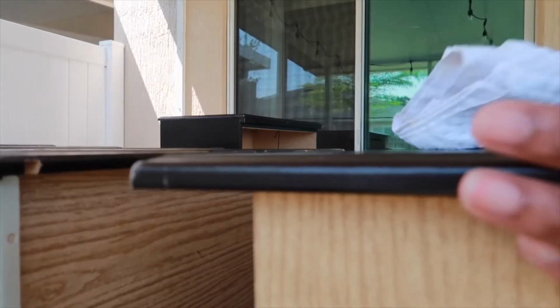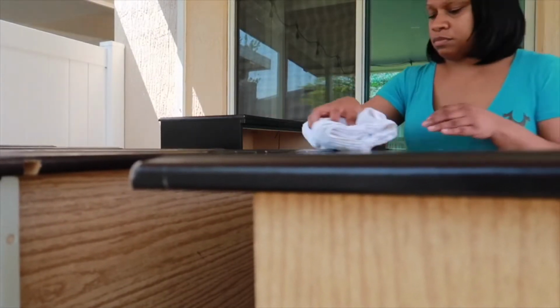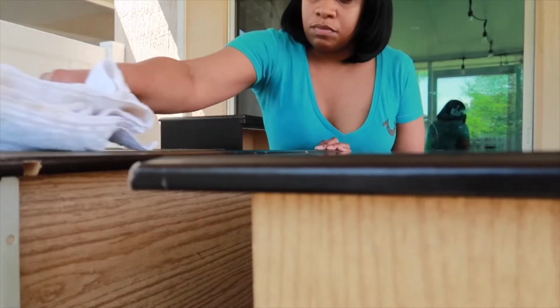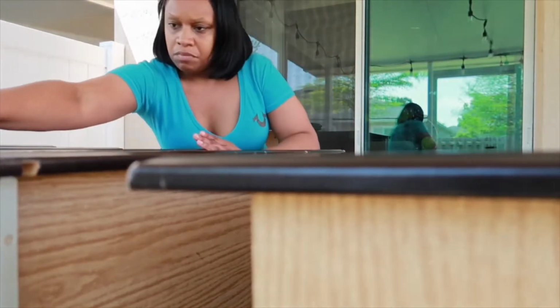So once I wipe it down with a wet, damp cloth, I'm going to go back in with a dry cloth to dry the furniture down to make sure that all of the moisture has been removed before I start on my project.